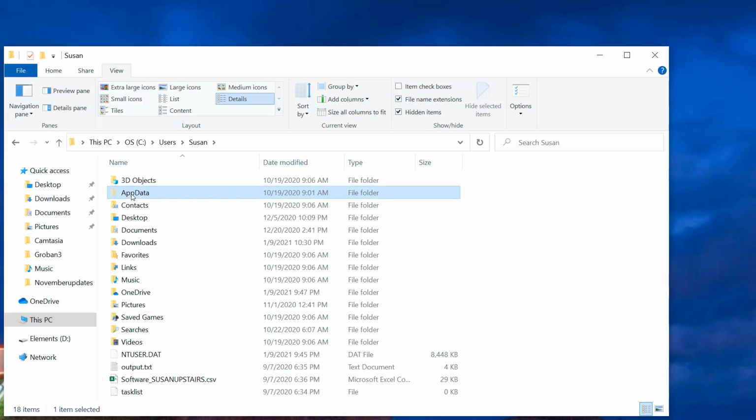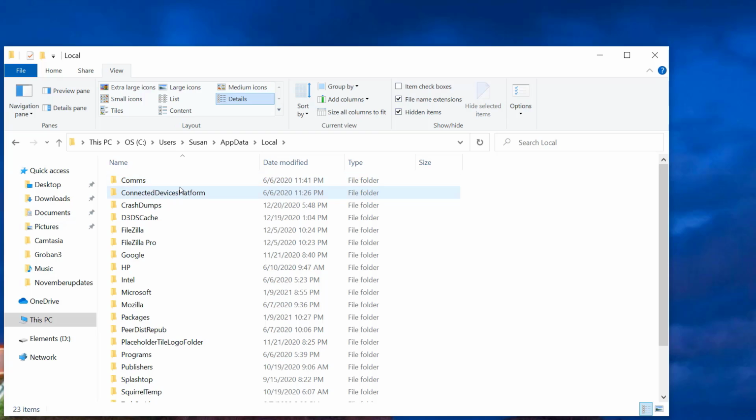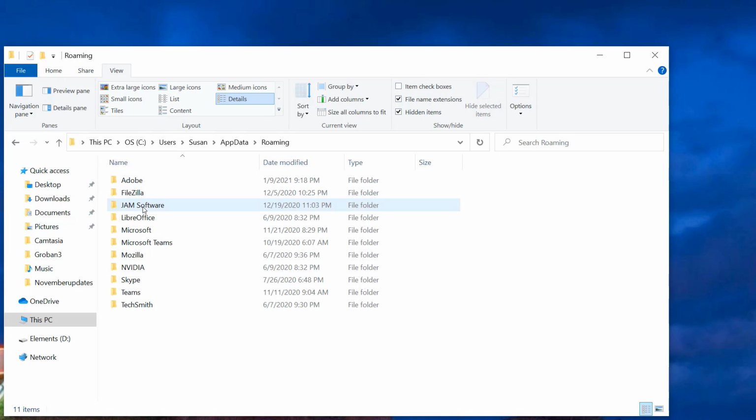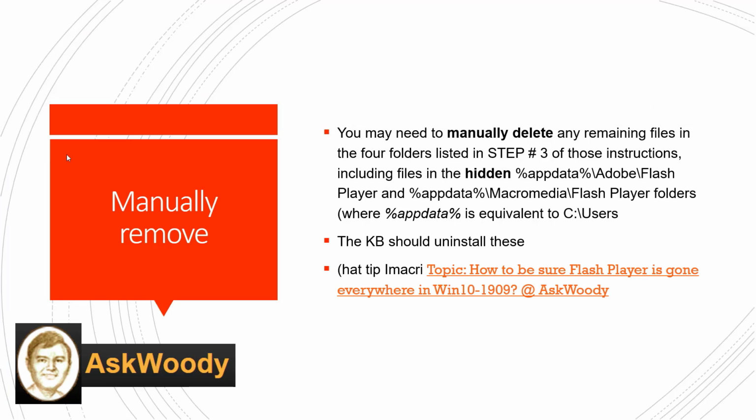And we're going to look underneath AppData, and I'm going to look in all three folders just to make sure that there's no Adobe folder there. None there, none there, and actually this is the one where it normally is down here in Roaming. And you can see there's an Adobe folder, and there's no Flash folder there, so our update has done what it was supposed to do. It pulled the files out of Adobe, so we're all set to go. And these are the folders they talk about, and in our system we don't have that, so those folders are not in our system.